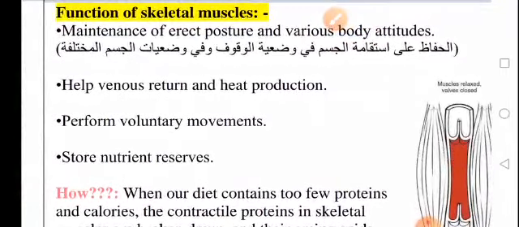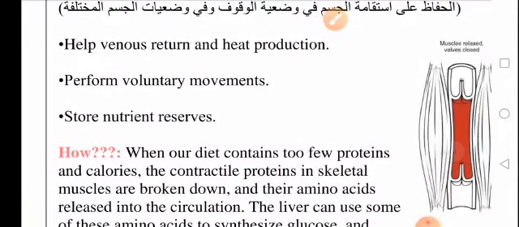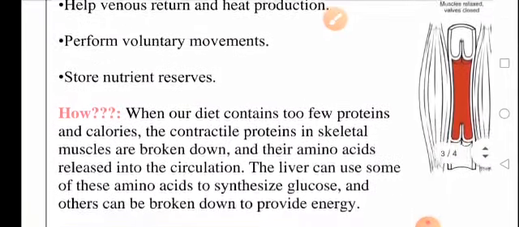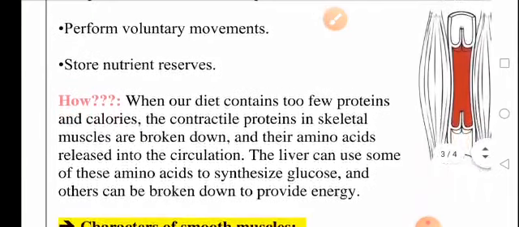Then they help in heat production, and this is discussed in details in the biochemistry, of course via glycolysis. They help us to perform voluntary movements. Lifting my leg, running around the track, and so on. All these are voluntary movements which we do using our skeletal muscles.